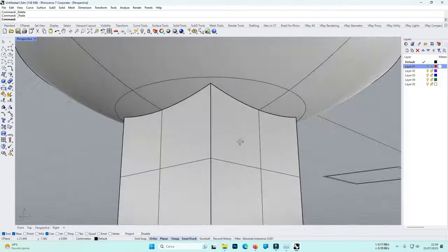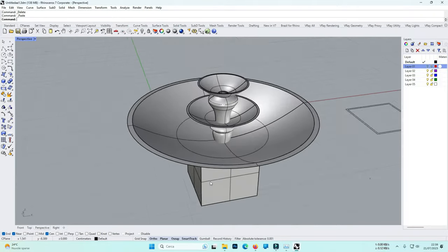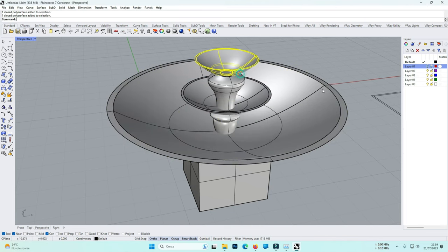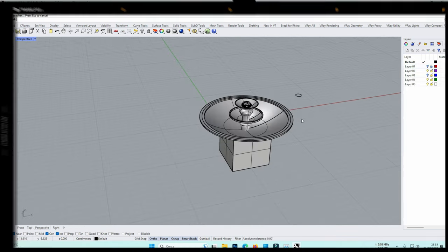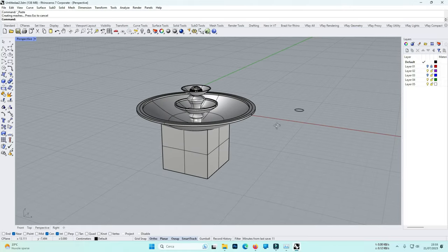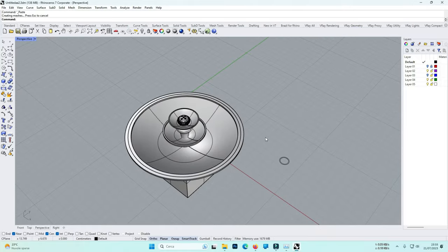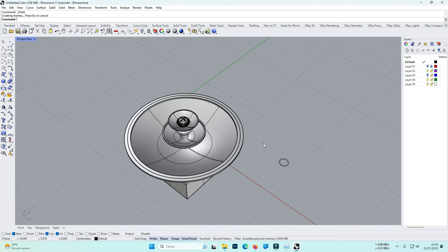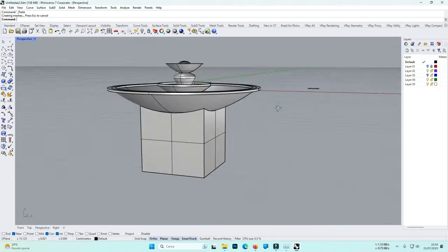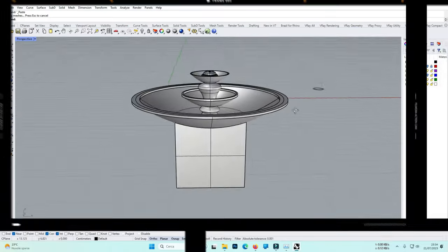Okay. Tank. Cap 1, cap 2, cap 3. Good. Okay. And this is my fountain. Let's do something. Let's export piece by piece. And then I will print everything.